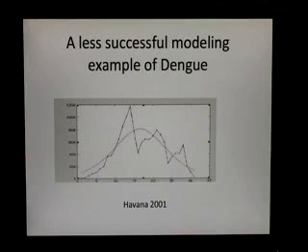So here is another example. Actually, this is Havana 2001. Good fit? Is it a waste of time to have done this? So obviously it's a bad fit. Somehow it looks like there are several pulses, several waves of the outbreak. But I claim that even though obviously an SIR model doesn't fit the data very well, this wasn't a waste of time, because if you look at the three data sets, three time series, the two from before and this one, your eye really can't tell them apart very much. But trying to fit this SIR model, you see that somehow this outbreak is very different than the other two outbreaks. So even though the model is a terrible model, it's giving you some useful information that somehow this outbreak is different.